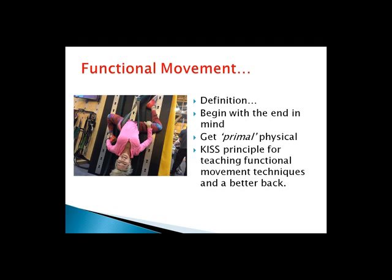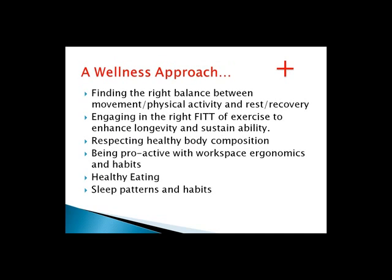And I'll be focusing on that as what I refer to as a wellness approach to programming. We need to take it from that core focus and build from there. So you can best imagine that the 10 exercises we're going to focus on in this particular webinar will be core infused, will be focused on functional exercises that act upon or work from the core and extend outward from there.